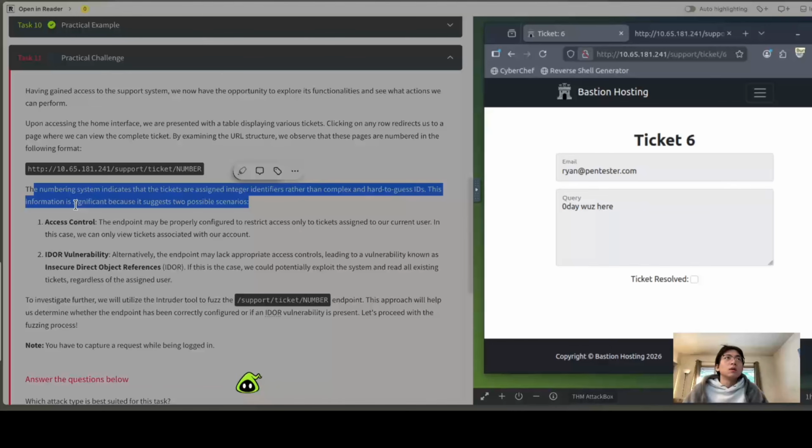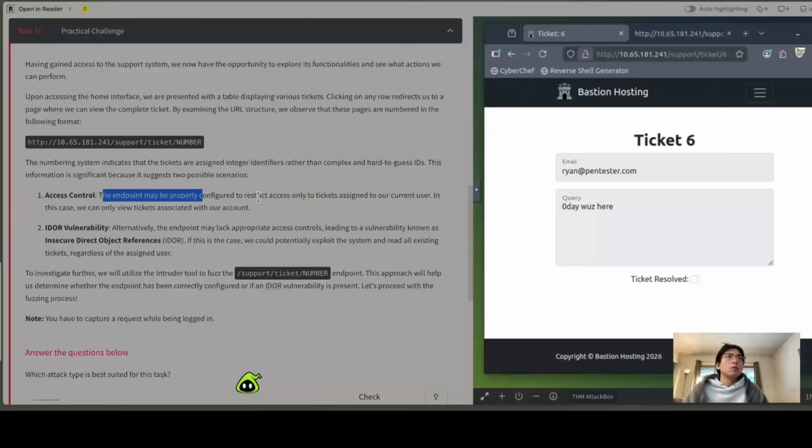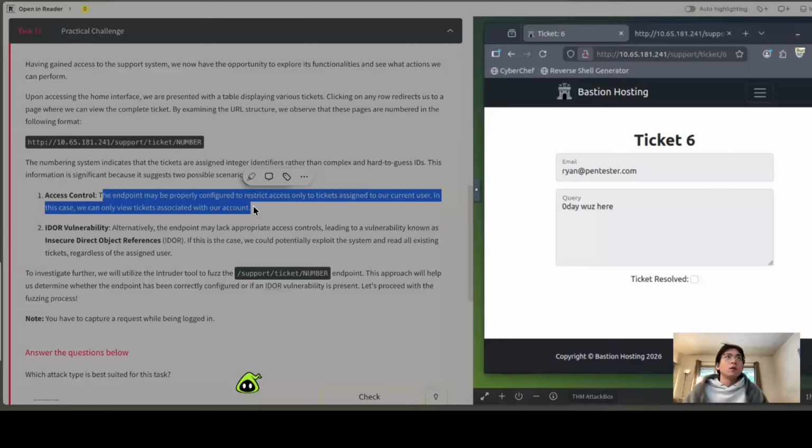This information is significant because it suggests two possible scenarios. Complex and hard to guess. Yeah, access control. The endpoint may be properly configured to restrict access only to tickets assigned to our current user. In this case, we can only view tickets associated with our account.